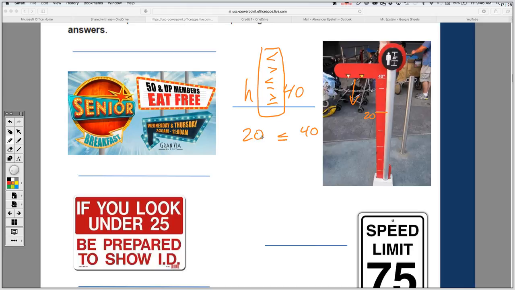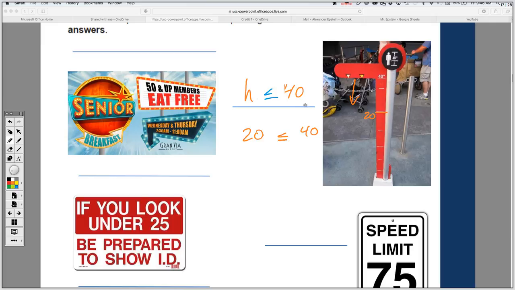Now that we used the explicit kind of way to solve it, go to your general where you have your variable, and you just put the same thing there. Now we solved it. So I got it wrong. You learned how to get it right. No, I got it wrong. So you have h is less than or equal to 40. Okay. So you had to be shorter than that.